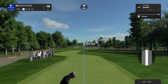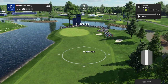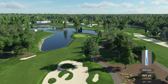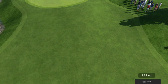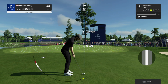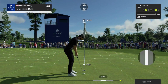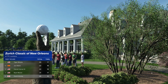Well, as we approach the final holes here at TPC Louisiana, the short par 4 16th, Rich, it's a good one, but also a challenging one. Only the brave will take driver out on this short hole. Long irons, hybrids, fairway woods down the left-hand side is just fine. Not a bad line, this one. Oh, that was tidy. That should ensure the up and down. Great touch. Trailing by a few shots after that hole.